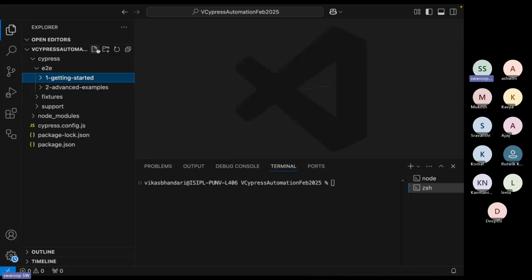Ideally, from this section you can see we have icons such as new file, this icon is new folder, this icon is refresh. Here you just need to select e2e and click on this, and here I will say Cypress automation UI.